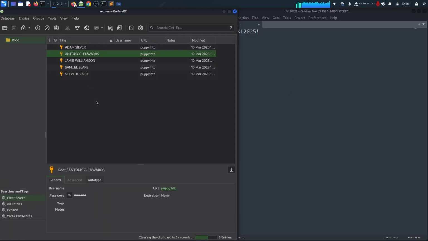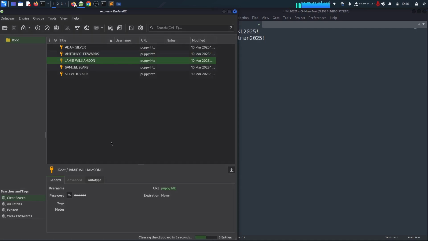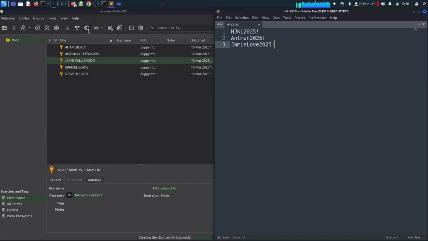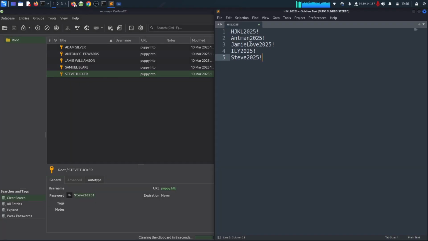Let's go to Anthony Edward, view password, and we're going to paste. Then let's go to Jamie Williams as well. Samuel Blake, copy, paste, and lastly Steph Cooper, and paste.